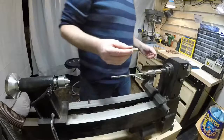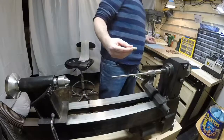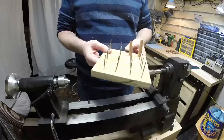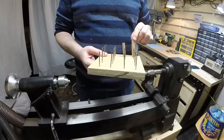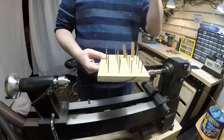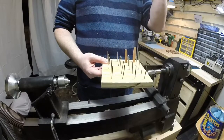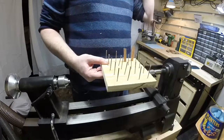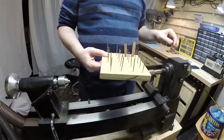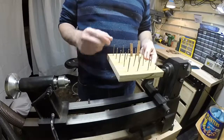Okay, and there we have it. We got one pen roughed down. Just need to sand it and finish it next. So I'm going to go ahead and kick out a couple more of these, and then tomorrow I'll do a little segment on sanding and finishing.